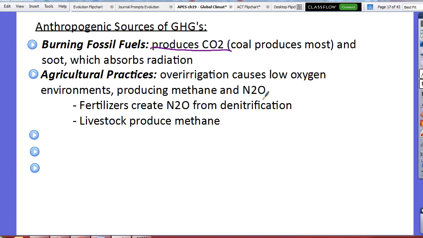We know livestock produce methane. That's why you'll hear people talk about cow farts contributing to climate change. Okay, because cows produce methane in their gut. And so the more cows we have, or the more livestock we have, the more methane they're producing. And methane's a greenhouse gas. So some people have said, well, we need to stop eating so much meat, not only because it uses a lot of energy, but also because it creates that methane, which is that greenhouse gas.